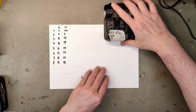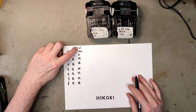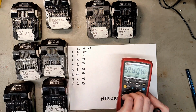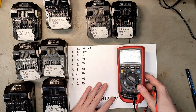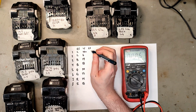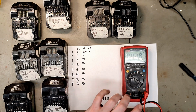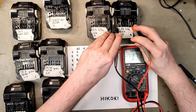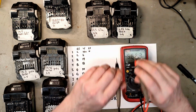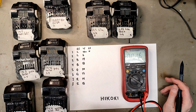So let's start with the lilac ones. I have that called CC, color charge, and V is voltage, C plus voltage. That needs to be the same voltage as the battery for it to want to take a charge. 15.4, and I will just write equal to, meaning that the C plus is equal to the discharging port. 5.6, 5.6. Oh, it lost 1 volt since I measured it last week.